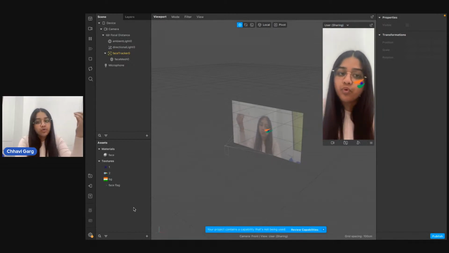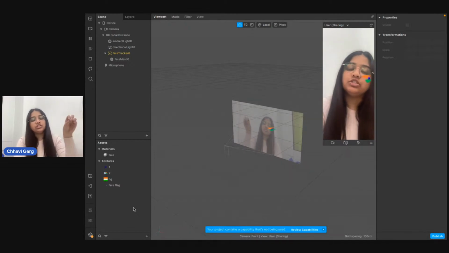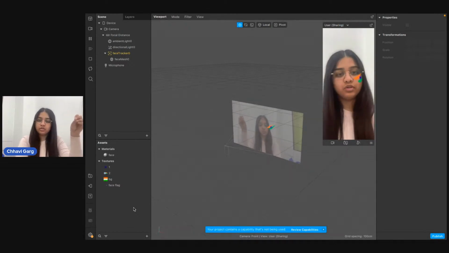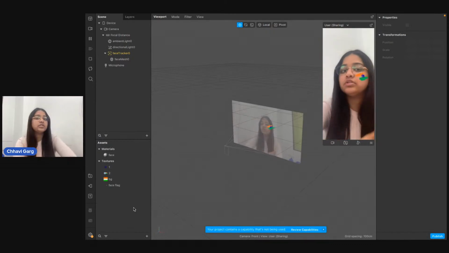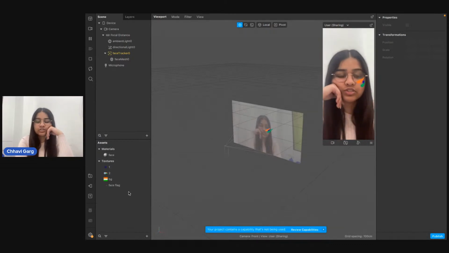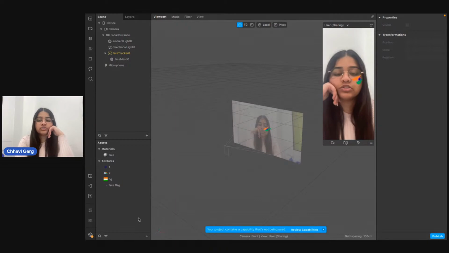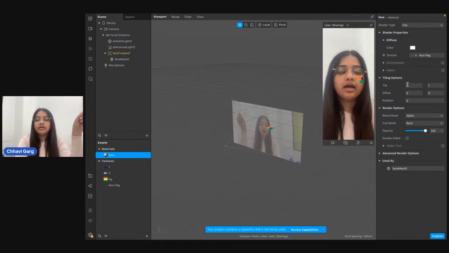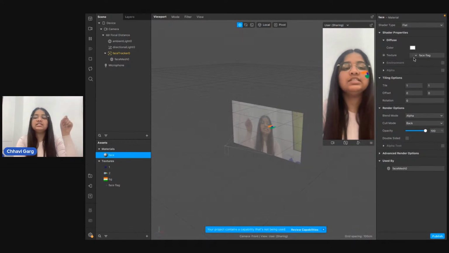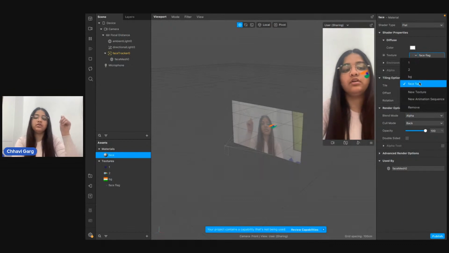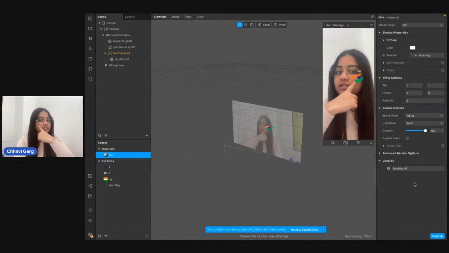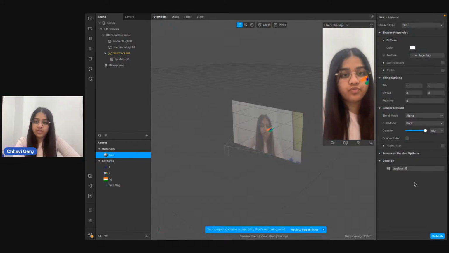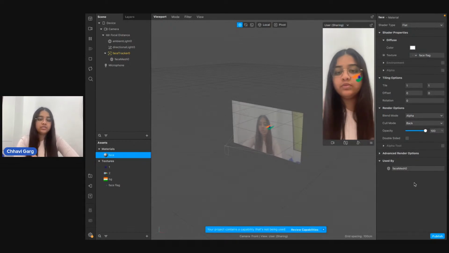You need to import the textures, and I have already shared the link with you in the comments below. You can use that, and I have imported these textures. After importing these textures, what are you going to do? You will go to the face material and change the texture of the face material to face flat, and that's how it's going to appear onto your face. I hope this is clear to you all till now.